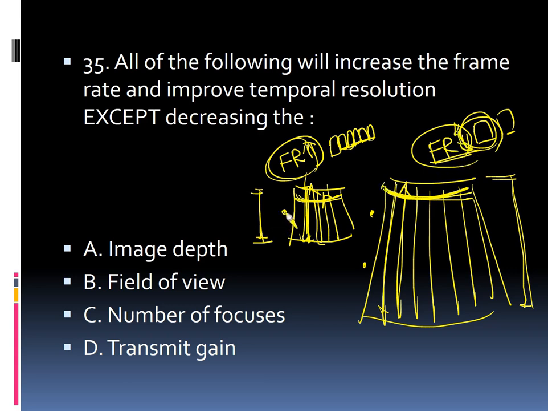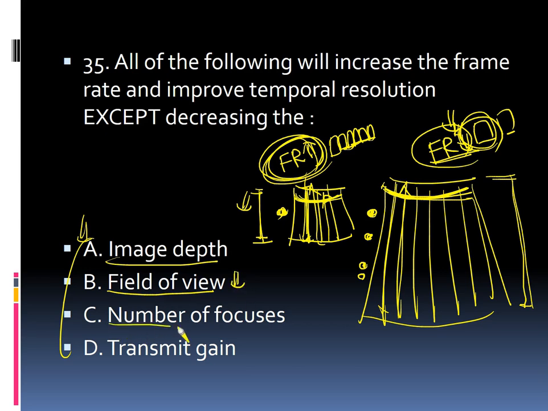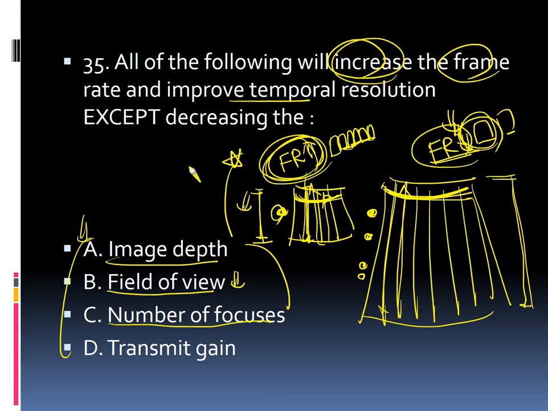Lastly, let's talk about focus. In the case of focus, if you use a single focus point, the frame rate increases, but if you have multiple focal points, the frame rate decreases. Based on this content, let's take another look at the question. When the values here decrease, such as image depth, field of view range, and the number of focal points, the result is an increase in frame rate. In the case of cardiac ultrasound, it's important to set images with a high frame rate because the images need to be reproduced quickly. So when solving related problems, I want to emphasize that it's essential to review topics like PRF, frame rate, and temporal resolution.